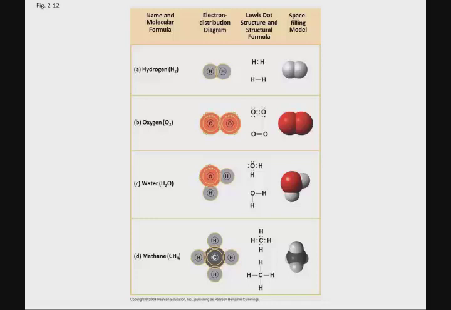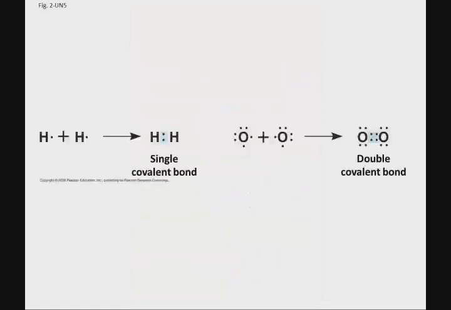If this sounds unfamiliar, make sure that you talk to me. We'll talk about this in class. Read the book, but this is stuff that should have been covered in your prerequisite chemistry course. Right? Now we can see that reaction occurring. So here's a hydrogen and a hydrogen forming that single bond. Okay? Here's an oxygen and an oxygen forming that double bond.